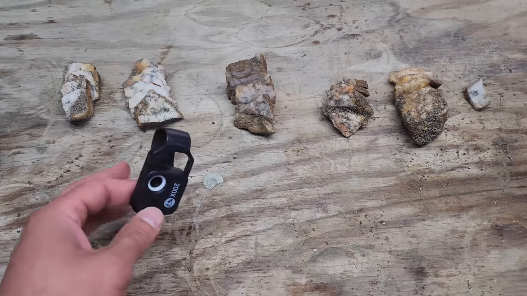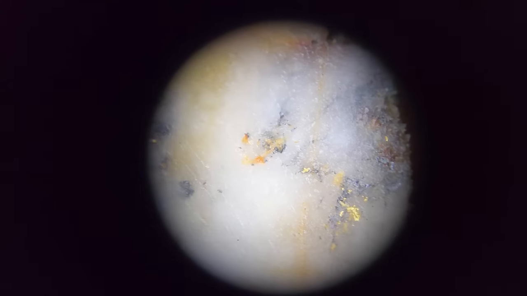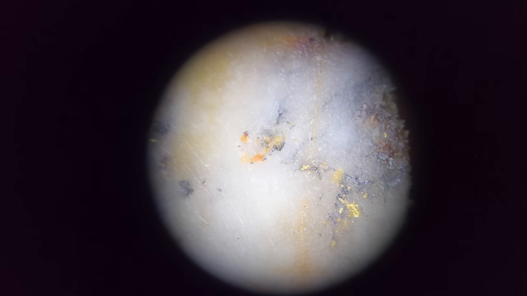But let's slap it on the camera and we'll start looking at some gold. So here's number one. And all that yellow stuff is gold. And right there in the middle of the screen, there's even a piece of gold in the quartz, and actually over there as well. You can see the yellow inside the quartz, which is pretty awesome. A lot of gold on this one. Here's number two. Beautiful yellow gold on that one. And I'm just trying to kind of high grade each slab from each piece. But pretty much anywhere you see that gray mineral, there's gold associated with it.